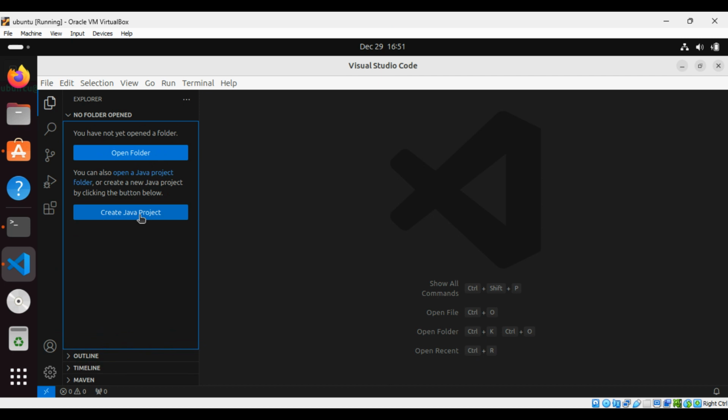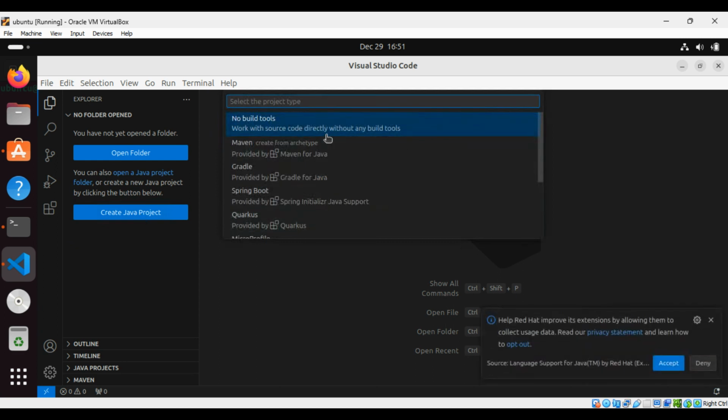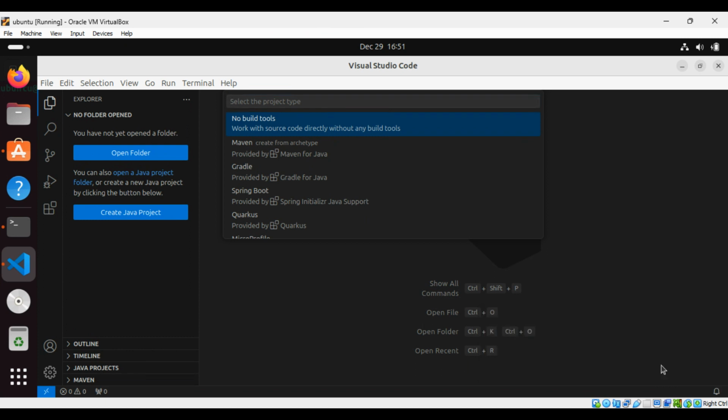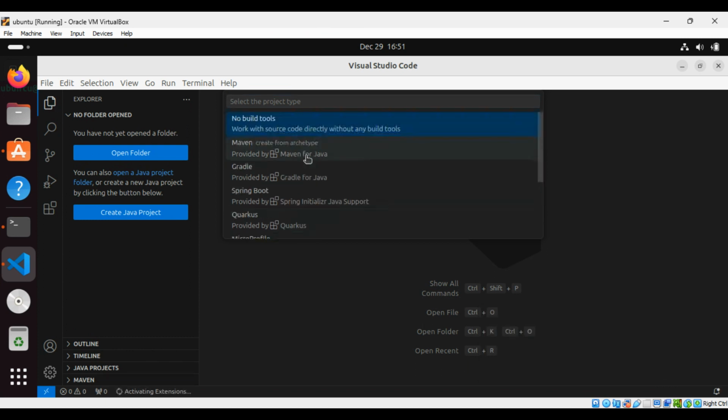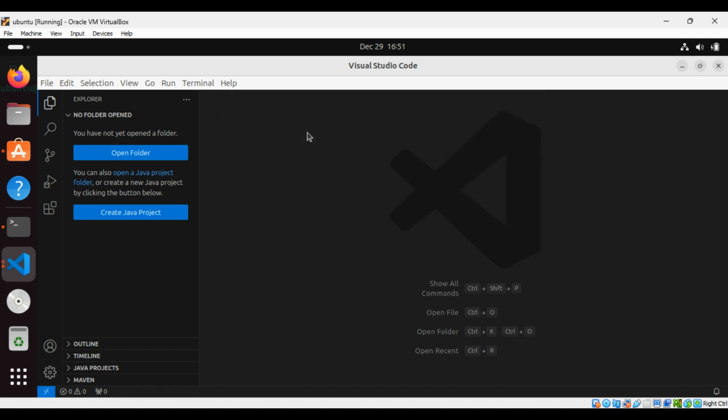Let's get started. Let's try to create a dummy project. No build tools are required. Okay, it is saying that the extension is collecting data. Okay, that's fine. It will be just a basic project.